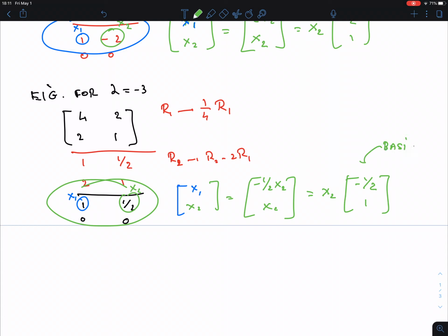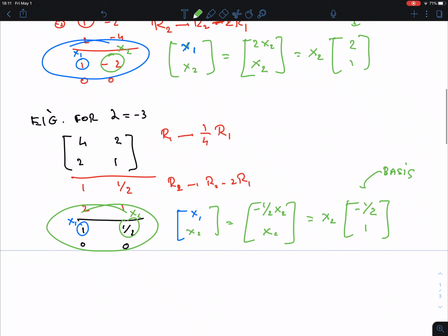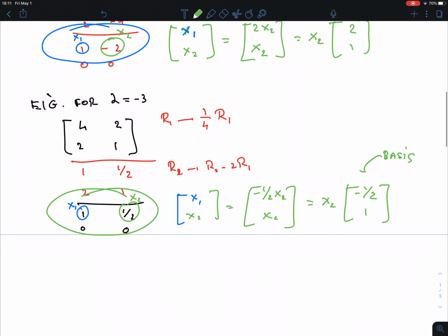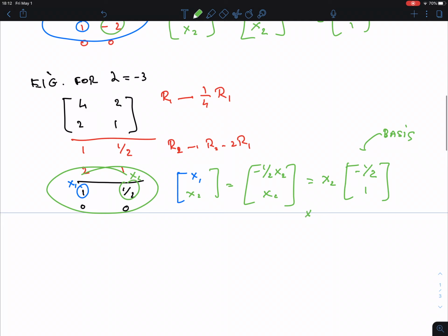And now we know what we do. We put these guys into a matrix P. Now, before we do this, let's get a better basis vector. We don't want a 2 here. Remember, we can take x2 equal to 2 here, and therefore we can take as basis twice this one, -1, 2. Much nicer, right?